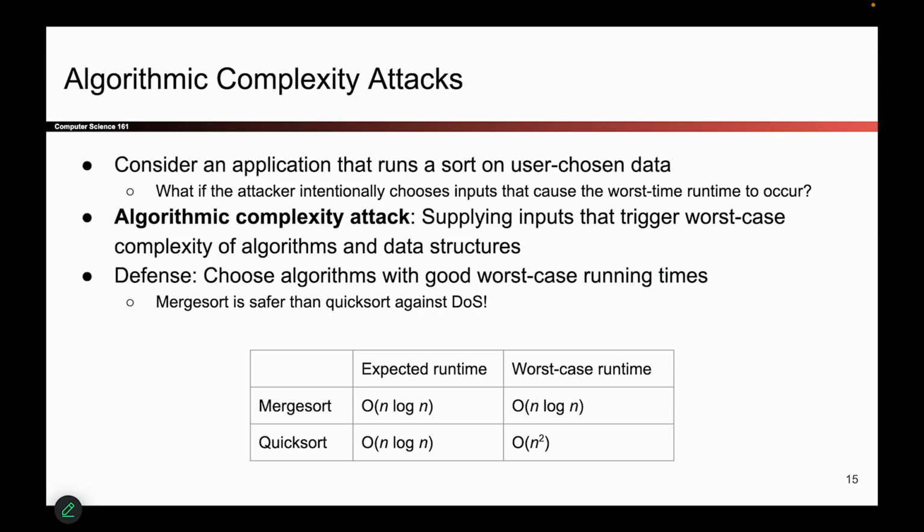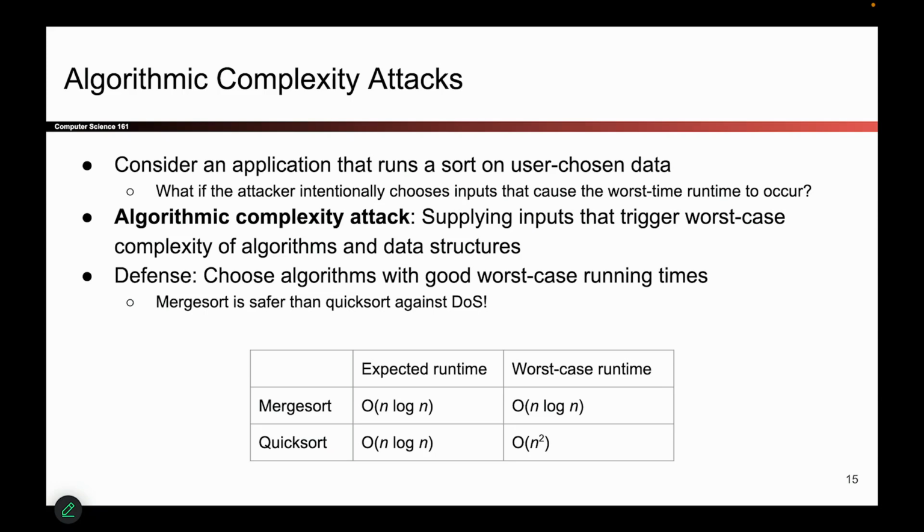So knowing all this information, what type of sorting algorithm do you want to use on your nice sorting website? Well, if you choose to use quicksort, you're opening yourself up to a possible denial of service attack. An attacker could intentionally feed you worst case inputs, causing your computer to run n squared amount of work to solve their sorting problem. And if the attacker knows your system by Shannon's maxim or something, and they're able to feed in worst case inputs to your system, then they could exhaust all of the limited resources on your system.